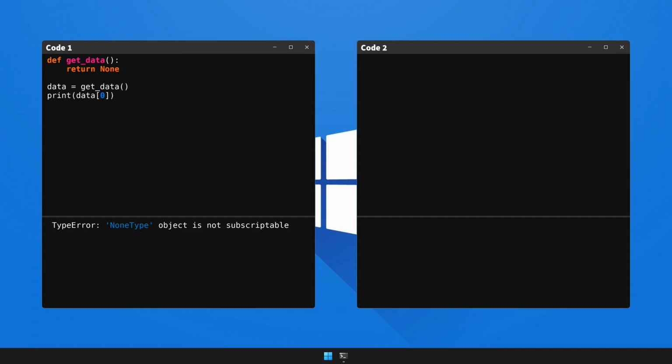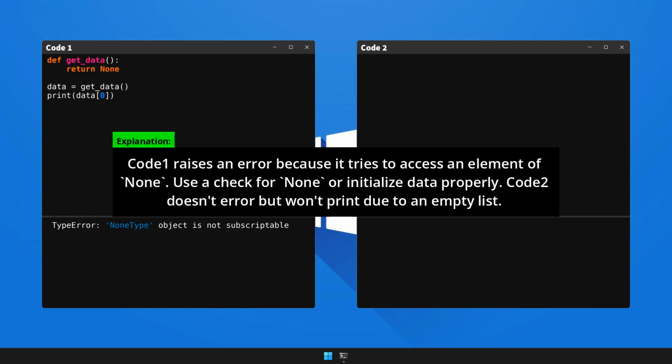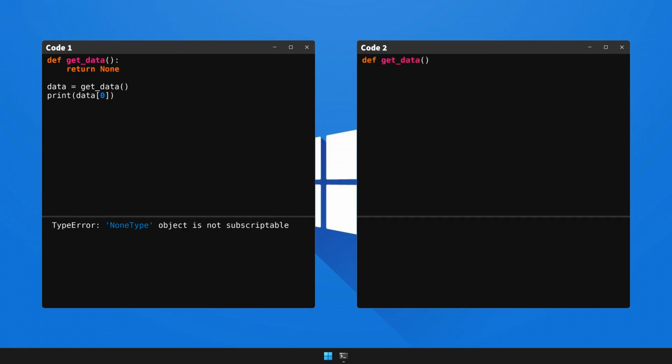Now, here's the breakdown and the fix for the issue. Do take a moment to pause the video to understand the explanation. Now, let's rectify the code and examine the resultant output. And presto, the code works perfectly and our output is just what we anticipated. The bug is no more.